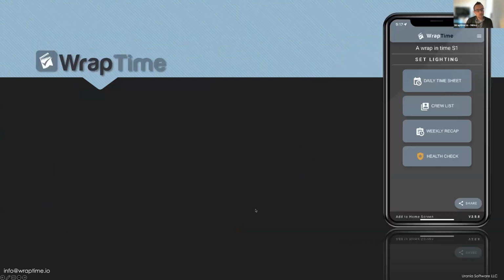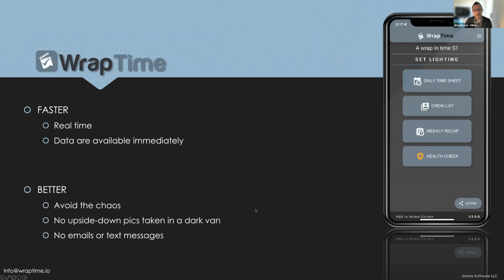You can understand that an app like this makes things faster. Forget about spending time and energy chasing heads of department, having PAs send you pictures while they are traveling back to base camp in a van, or crew members texting you or sending you email.